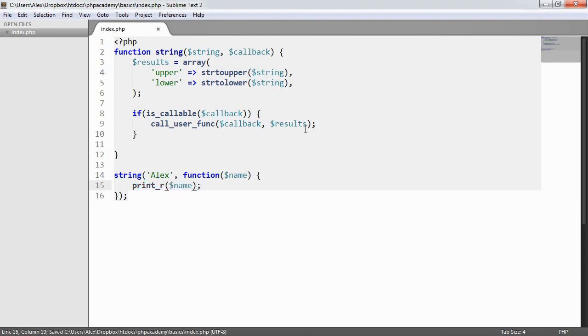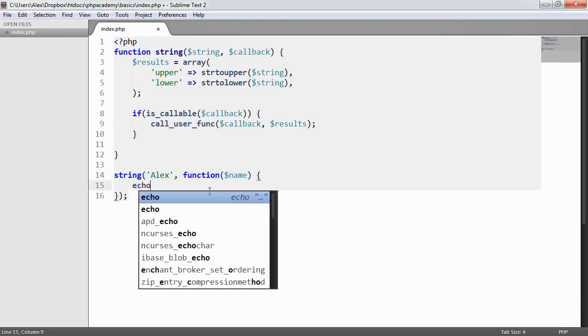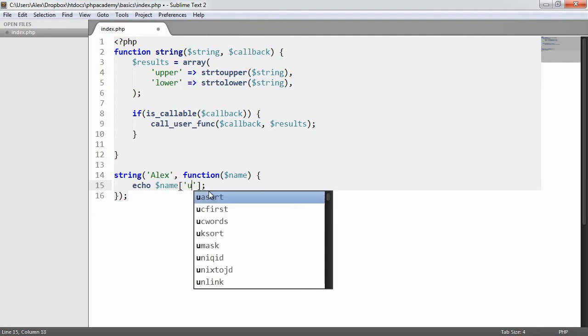We know that we're going to get back the result set which we've defined here, so printing it will just reveal the array that we've already seen. Now we can say echo name upper, and that will echo out the value at the key upper in the array that's passed through.